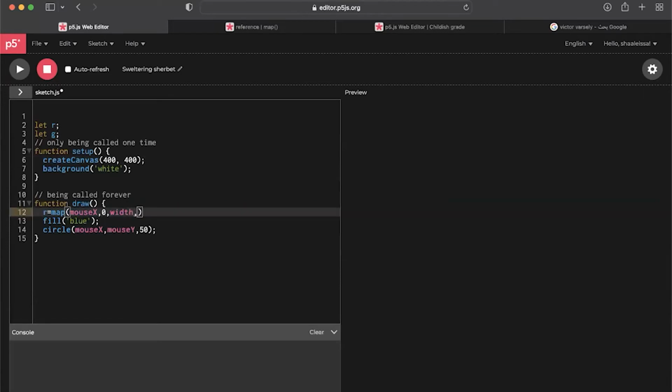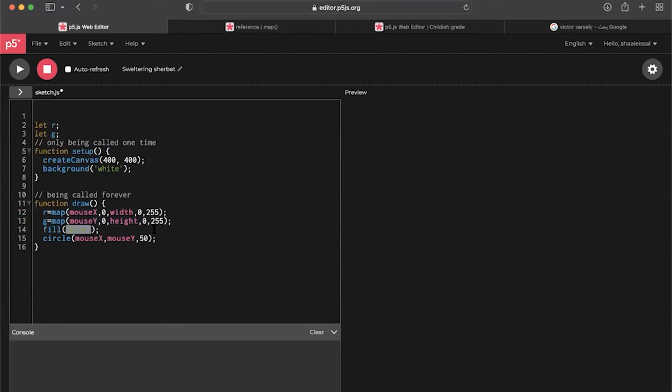And I also want to start at 0. And I want to take in the entire range of my red hues. And just like that, you've created something that could give you a range of colors. And I'm going to do the exact same thing with my green hues, except I'll be using my mouse Y. And when I use my mouse Y, something else is going to change. I'm going to start using the height of my canvas instead of my width, because I'm going vertically around the Y axis.